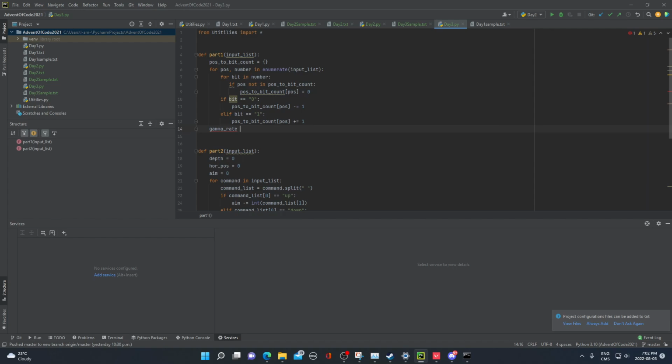Maybe it was a bad idea to do it in a dictionary in hindsight, now that I've gone through the puzzle a bit. Because since we want it in order, why not just do it in a list? It makes a lot of sense. So for example, like bit count list, initializes list.